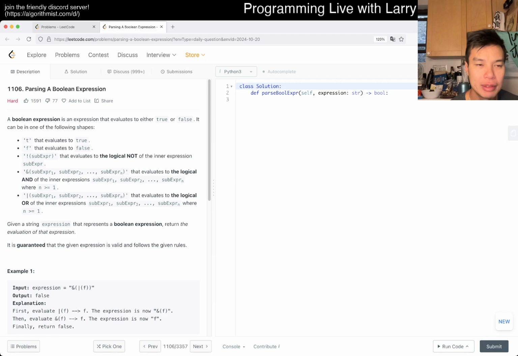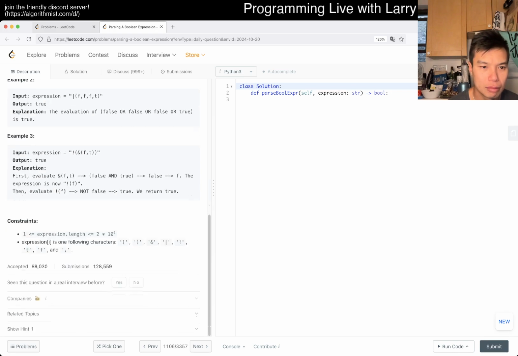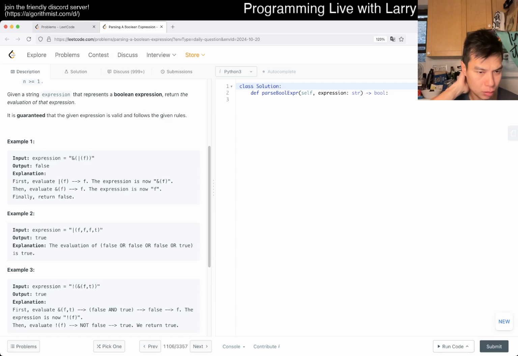Okay, I mean, this is a parsing problem. There are a couple of ways you can do this. Wait, oh no, there are sub expressions. Okay. It's very awkward.